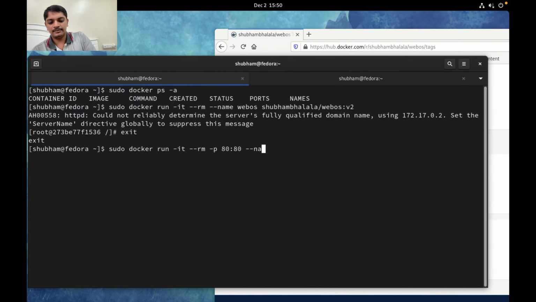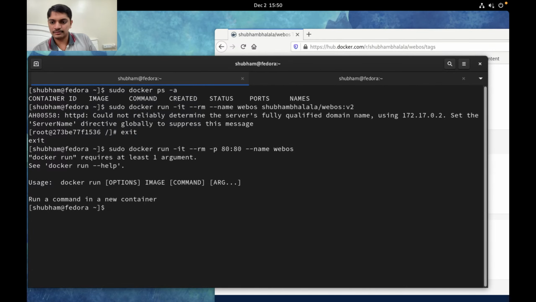And then give the name, let's say web OS, and yeah, everything is fine. If you hit enter, docker run requires at least one argument. Just a minute, what happened? Yeah, I forgot to mention the image name.